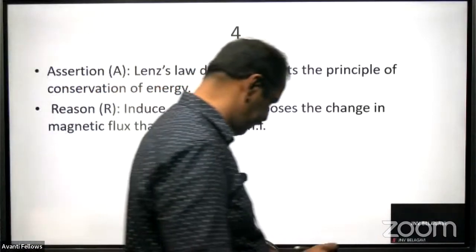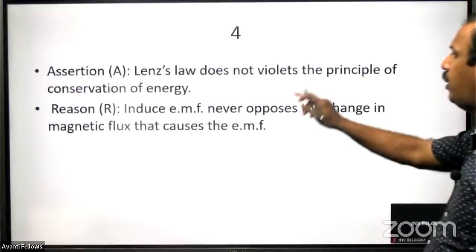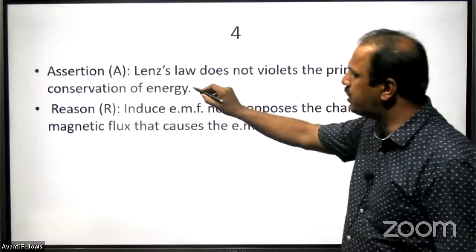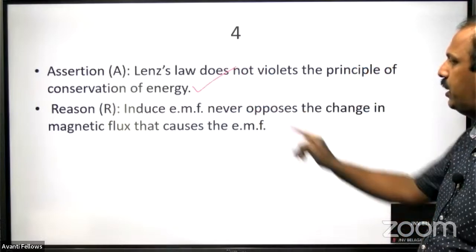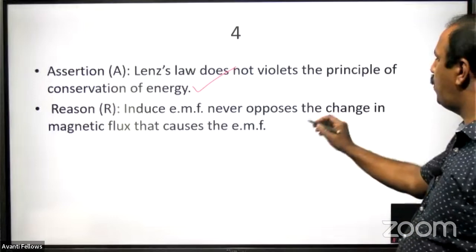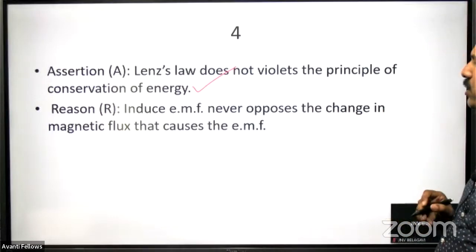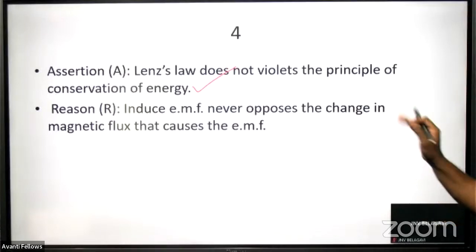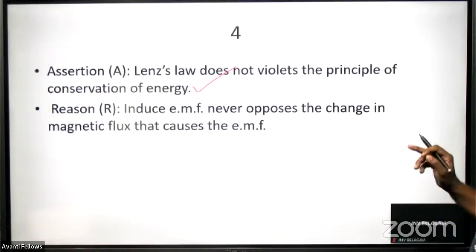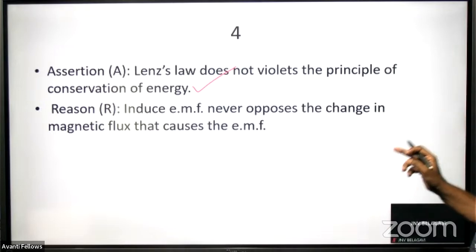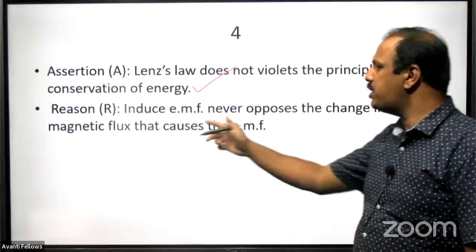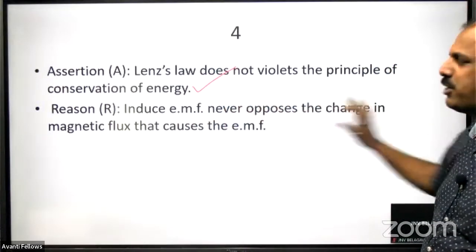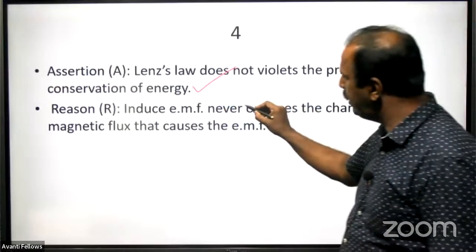One more assertion. Lenz's law does not violate the principle of conservation of energy. This we just now discussed. This is correct. The reason: the induced EMF never opposes the change in the magnetic flux that causes the EMF. Once you see this, what is the answer? Lenz's law does not violate the principle of conservation of energy. That is correct. This one also, induced EMF never opposes the change in the magnetic flux that caused it. Just when you read it casually, you will feel it as right. But here one thing is there.